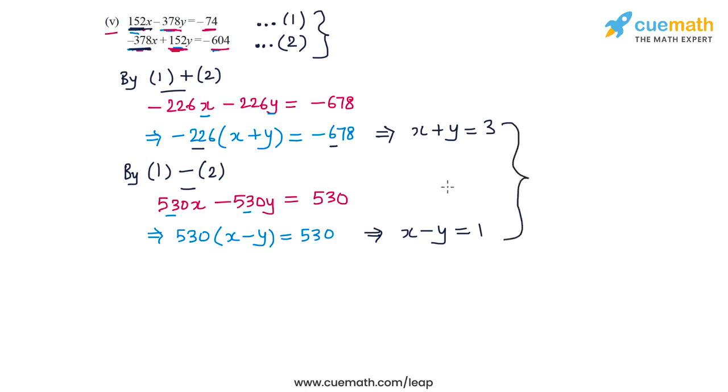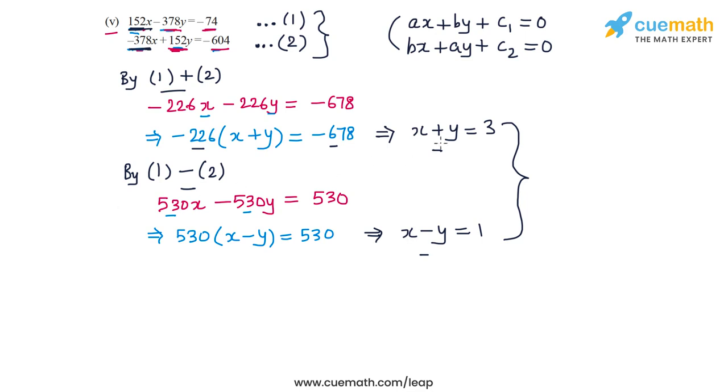And you can do this whenever the coefficients of x and y are interchanged in the two equations. Whenever you have equations of the form ax plus by plus something equal to 0 and bx plus ay plus some other constant equal to 0, to simplify this pair, you can add and subtract them, and that will simplify the pair into equations which have x plus y and x minus y.